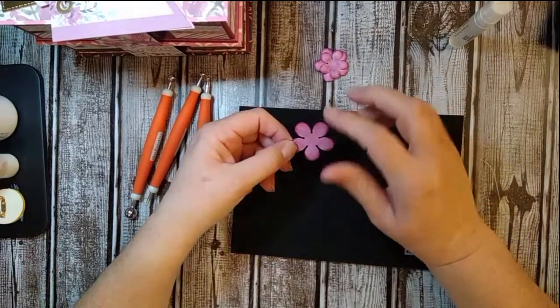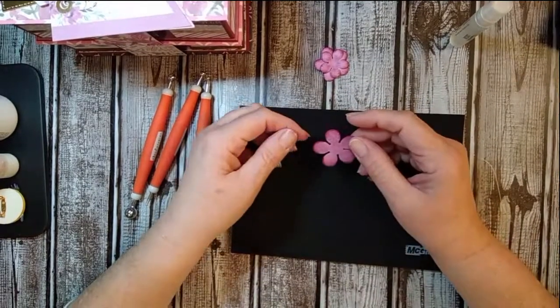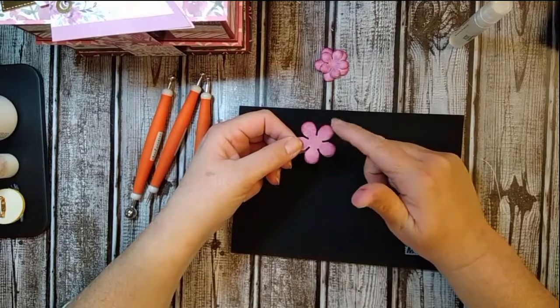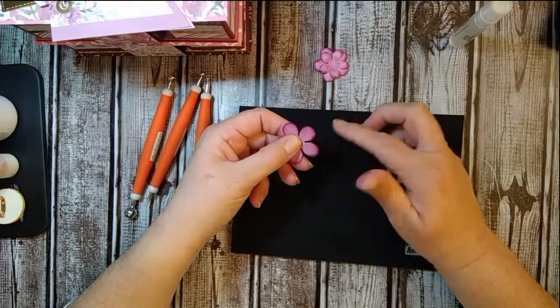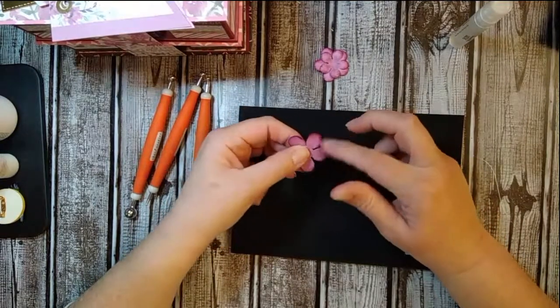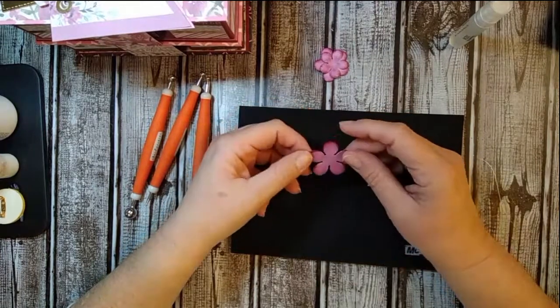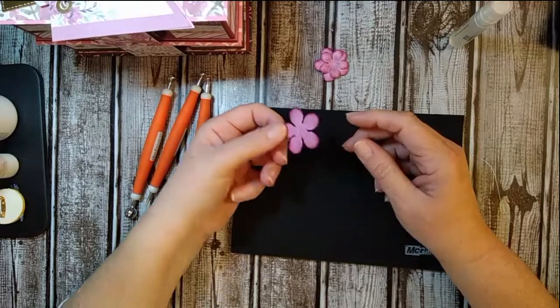And then what I did was I took Reverse Confetti's mini ink pads, and I used the wine color, and I just used a mini dauber, and I just went around the edges, and it's a dye ink, so if it gets wet, it's fine.